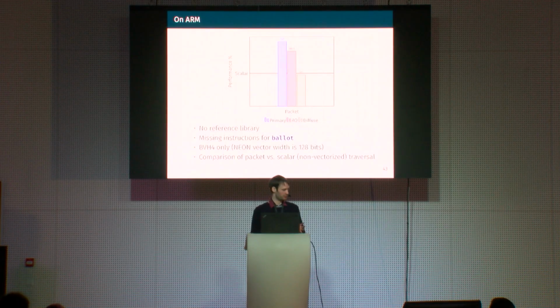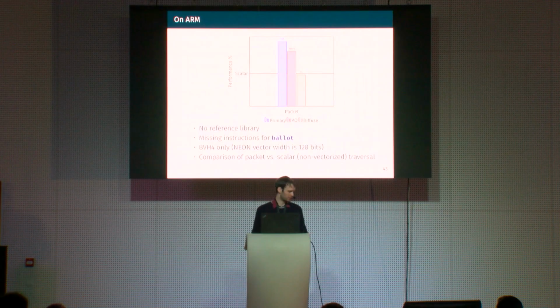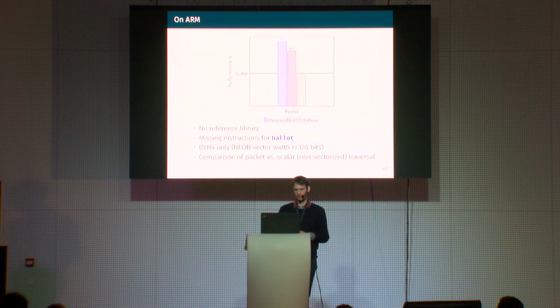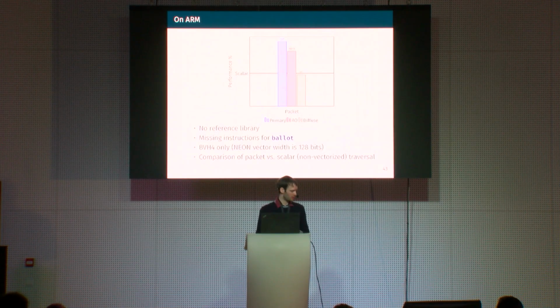And to prove that the vectorization is also platform agnostic, we can run these kernels on a different platform. We can just take them and vectorize them a bit differently. So on ARM, unfortunately, there is no instruction for the ballot intrinsic. So there's no way to perform this hybrid or single ray traversal, unfortunately. So we ended up just doing the packet traversal in that case, which ended up being almost twice as fast for coherent rays and as slow as the scalar version for incoherent rays.